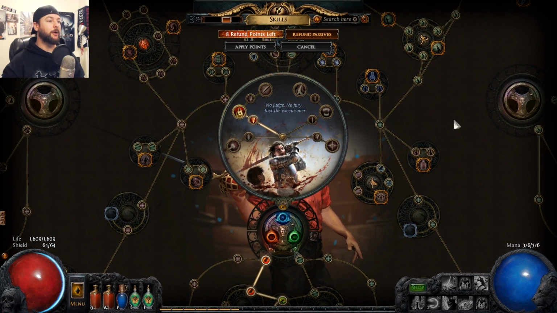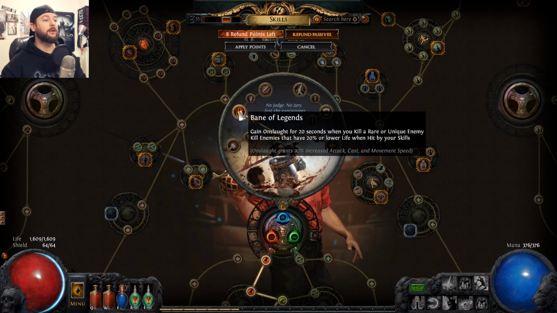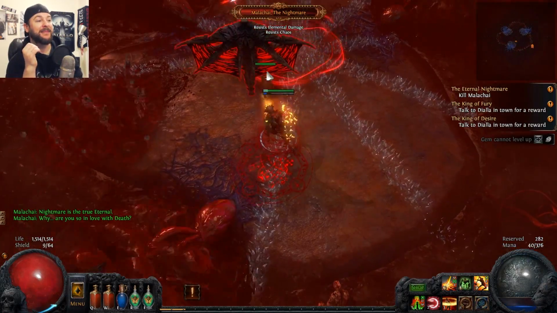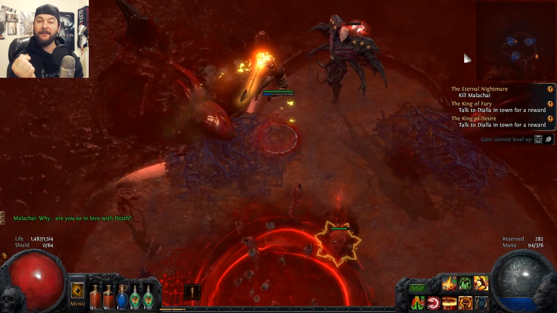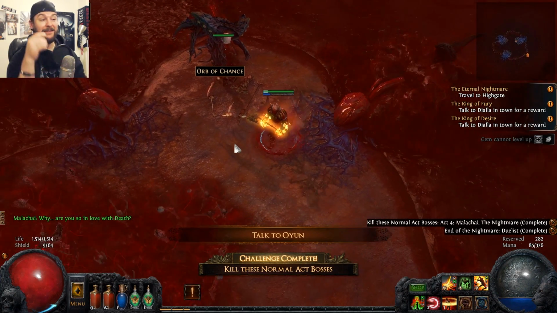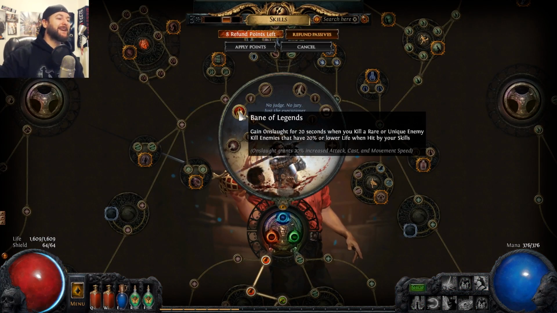I believe I already mentioned that this is an Earthquake Slayer, so that's the Ascendancy, and the first 2 points recommended were to go into Bane of Legends. Gain Onslaught for 20 seconds when you kill a rare or unique enemy, which is pretty cool. Kill enemies that have 20% or lower life when hit by your skills, even on Malachai, which is like, really? These high health enemies, or these super bosses that I'm finding, I can kill if they have 20% or lower life when hit by my skills with the Bane of Legends passive? It sounds so OP, man. But this is such a cool Ascendancy perk here.